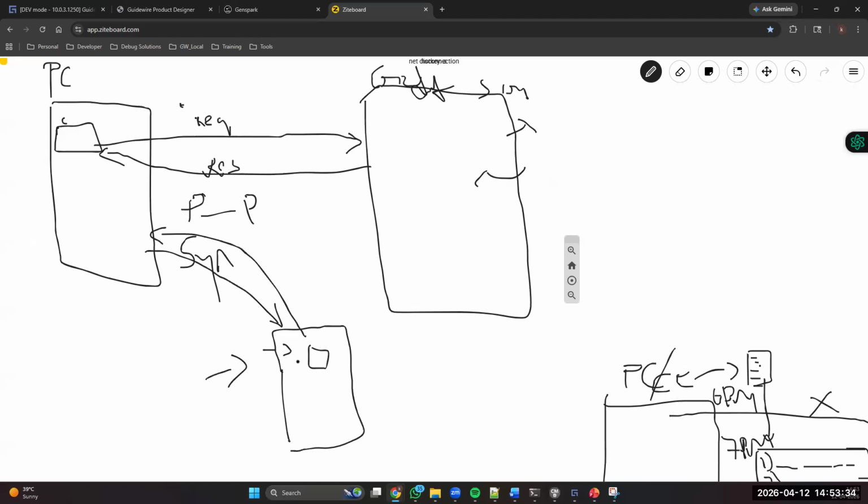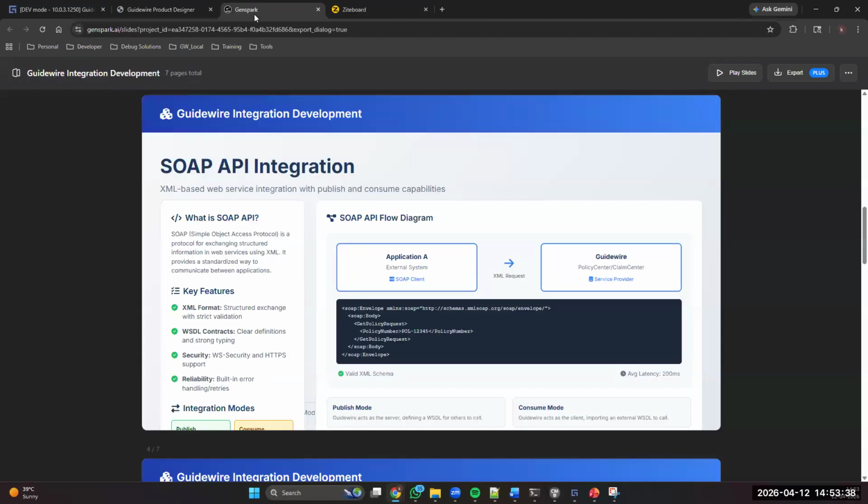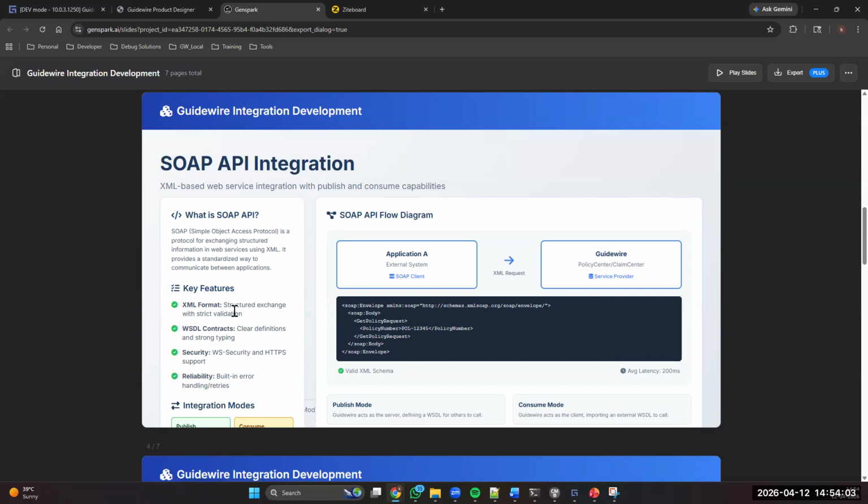You will be working on consuming or publishing an API. Internally, with the SOAP API, most of the time you'll be handling an XML payload. What is an XML payload, and everything else, you're going to learn in the main course. To transfer data between applications, we make use of the SOAP API, and mostly the SOAP API deals with XML payloads and WSDL files. This is known as a WSDL file, and it is in XML format.